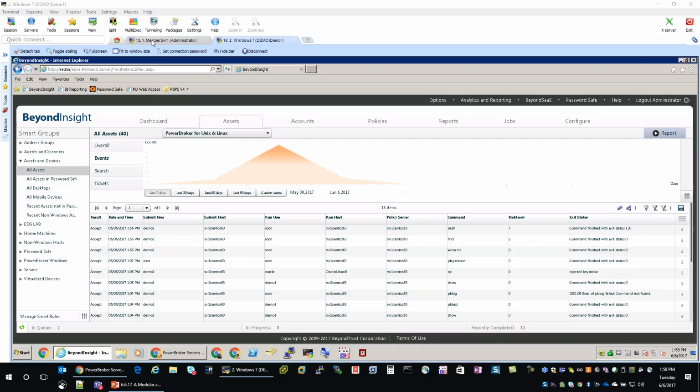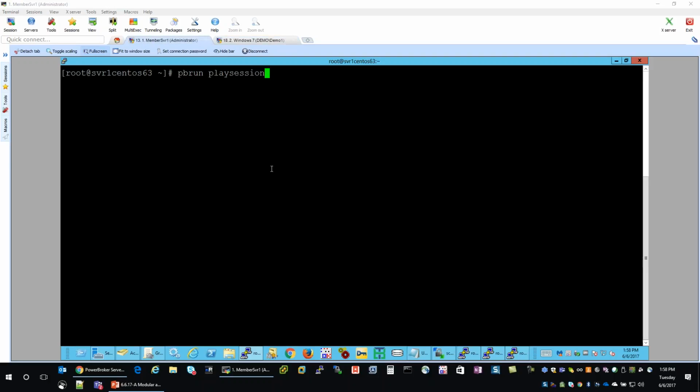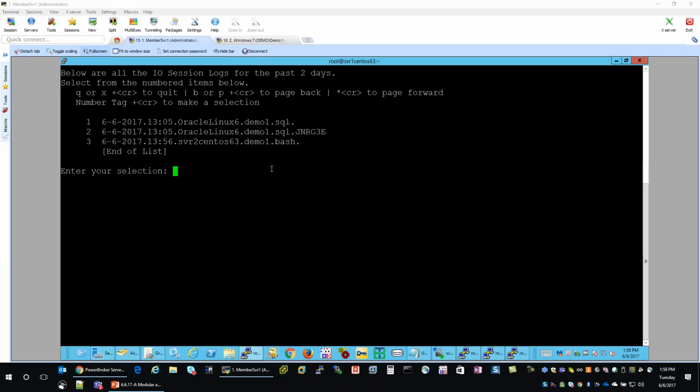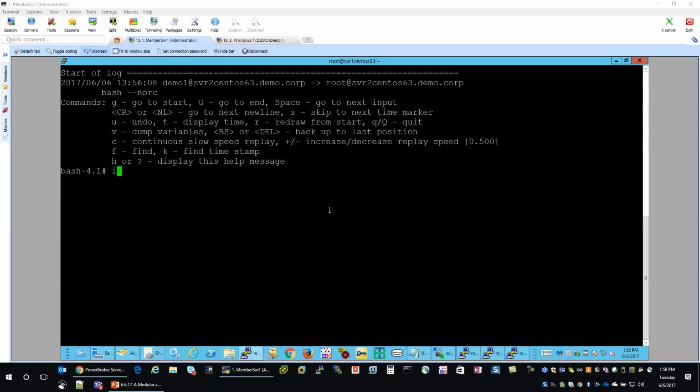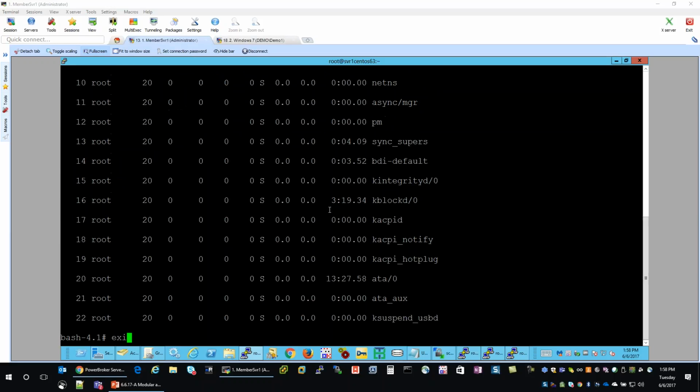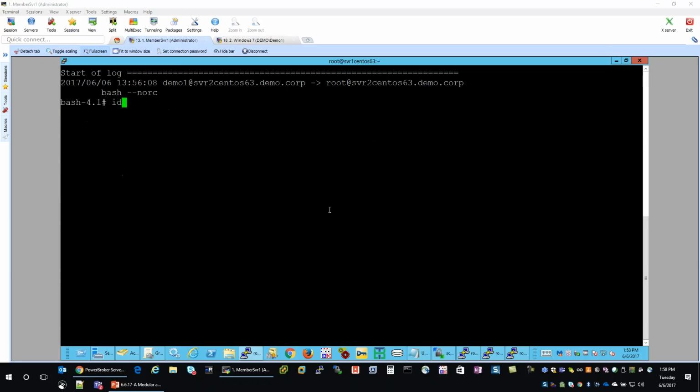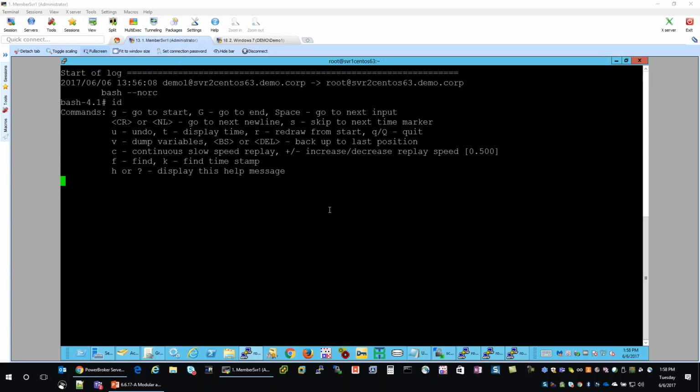And lastly, this really will be the last thing I show, there are various ways I can actually search an index of these session logs. Here's a few commands that I've run recently, within the last couple of days. If I want to play back that bash shell, even though I didn't have time to put too much in it, I can just choose that as a number, and I can actually play back that entire session, everything that the user saw on the screen. I can move backwards and forwards. There's a whole bunch of stuff I can do.